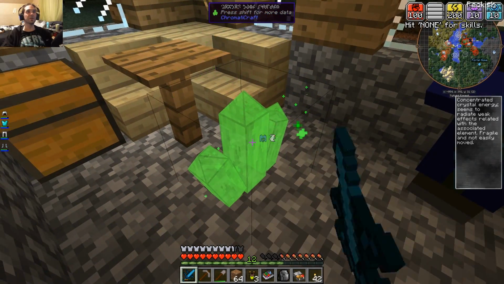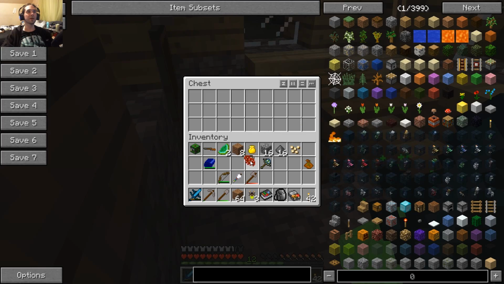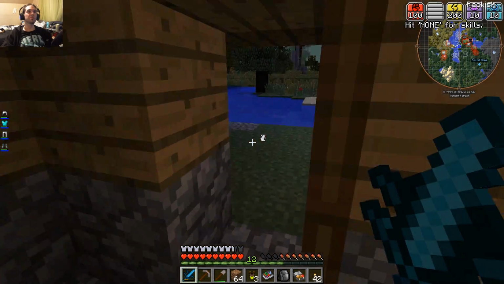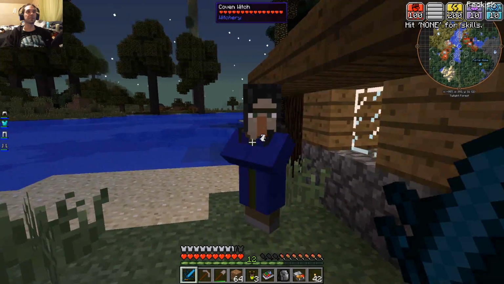You are hoarding this shit. You're a coven witch. What do you have in here? What is this? Rowan berries. Ooh, okay. Don't mind if I do. Sorry, man. Well, she magicked out of here. Or she's going to stand outside. It's one of the two. Nah, she's just standing outside.